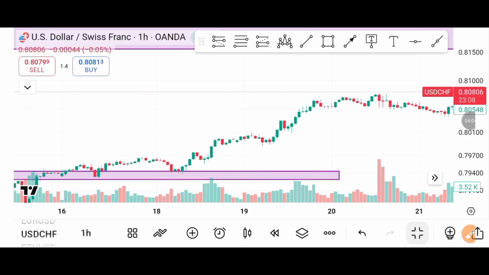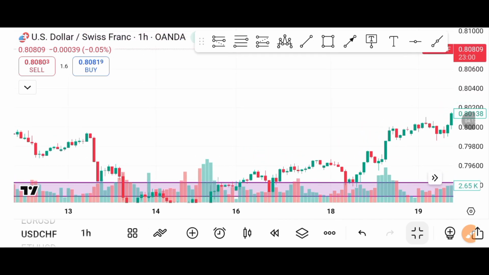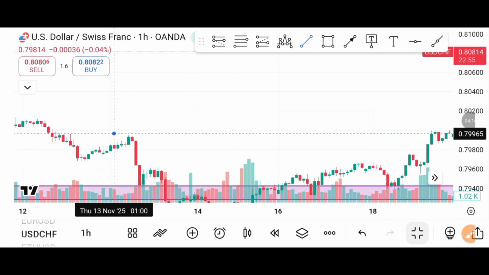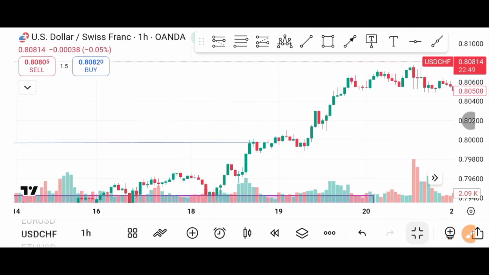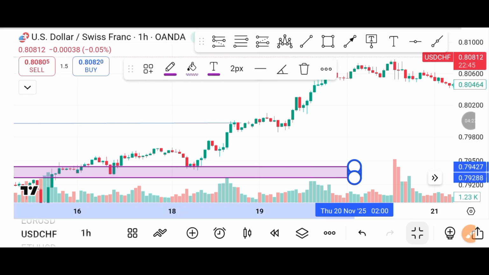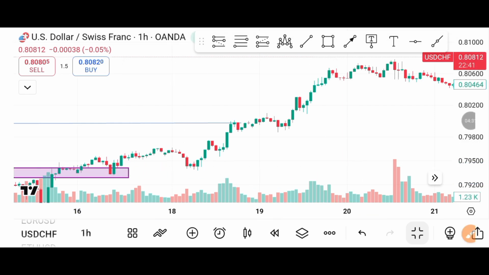No, the overall trend is bearish, but you have to take advantage of the internal breaks of structure as a Forex trader. So what we currently have here is a bullish push to the upside. Now we have a break of structure here to the upside. This is an indication that on a 1-hour time frame, the market is bullish. So what do we do? We start looking for possible entries on the 1-hour time frame, like possible areas we can mark out on the 1-hour time frame.